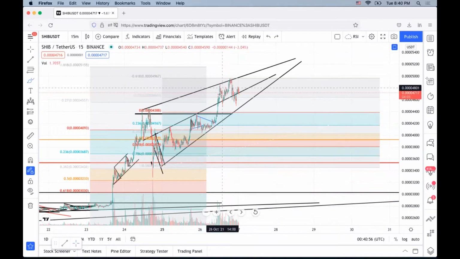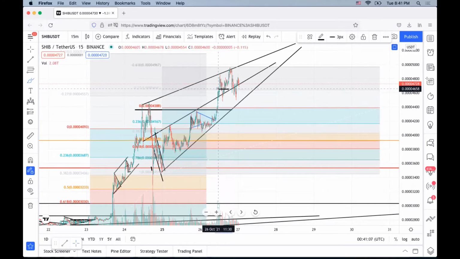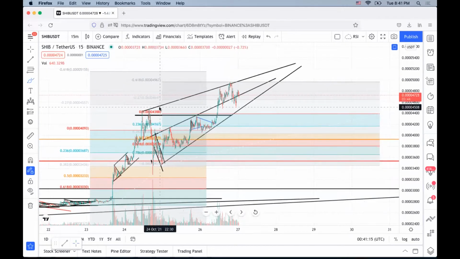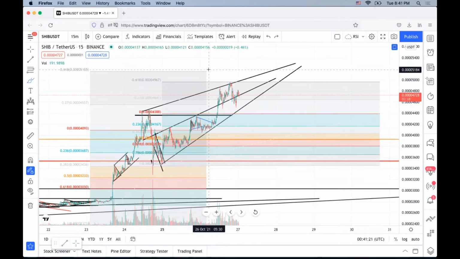And over here, we talked about if we did actually break to the upside, then we did have two targets. And that's over here on our Fibonacci retracement tool. So we did actually perfectly hit the 0.27 area, and we did come up and meet our target right here at the 0.618 area. And on the previous day's Fibonacci, we still do have the 0.618 area that we could actually hit right here.